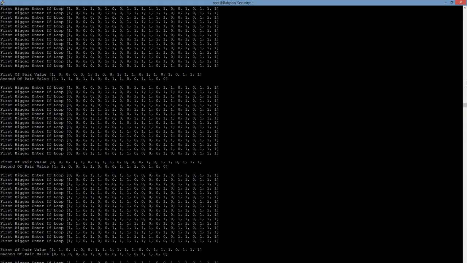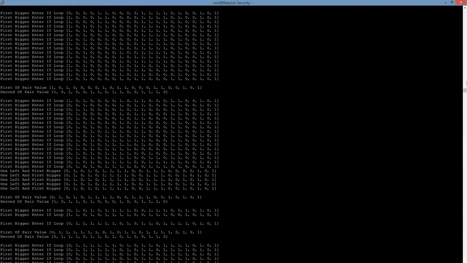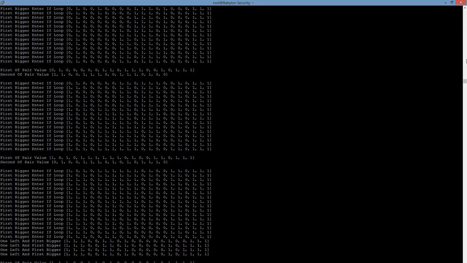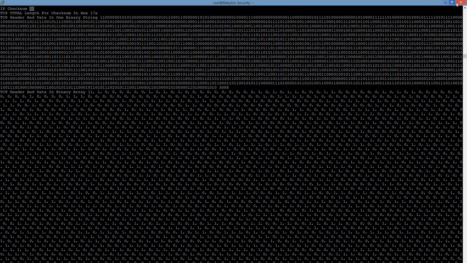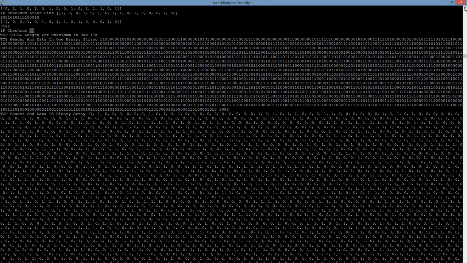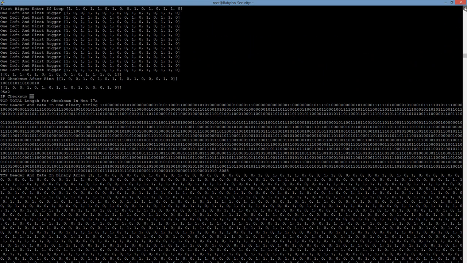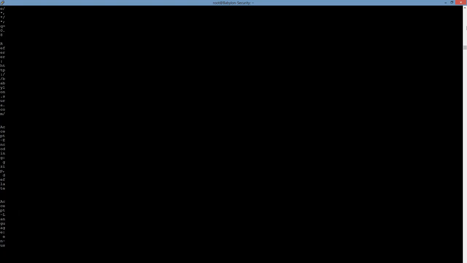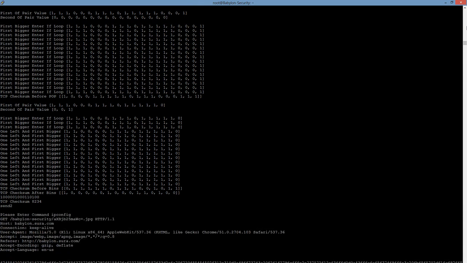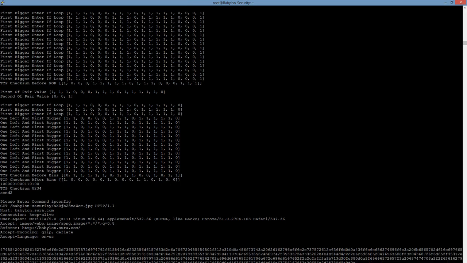Here we can see the calculation of our TCP request. We have a lot of values. We have 3000 something bits, 3088 bits. So we took the ASCII string, which is the HTTP request, right?